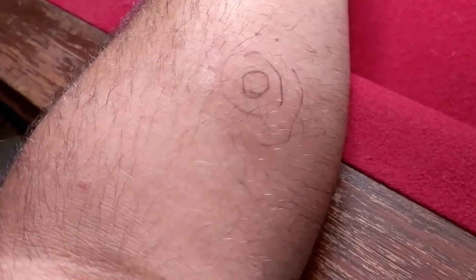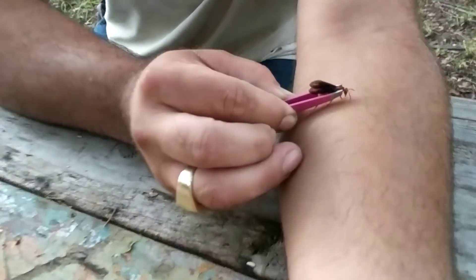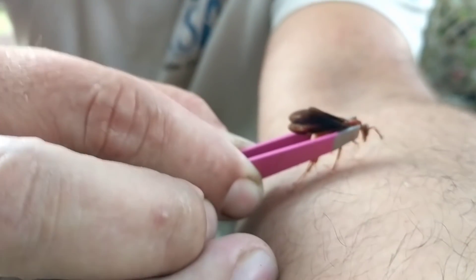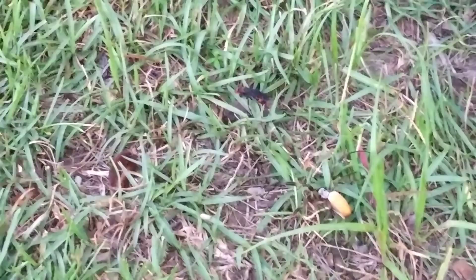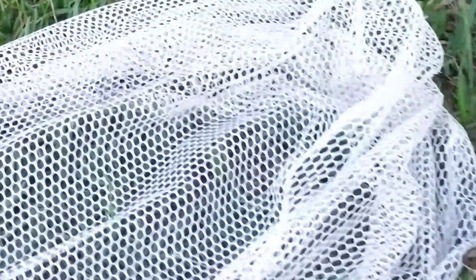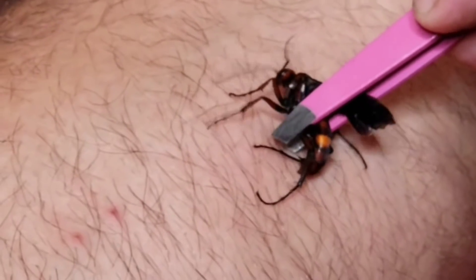This is the swelling after about 15-20 minutes — before even having the opportunity to draw a conclusion to the Polistes carolina sting, something else happened. I spotted something moving across the ground: a solitary wasp species, one that is known for a lifestyle of feeding on arachnids. Introducing Florida's spider wasp.